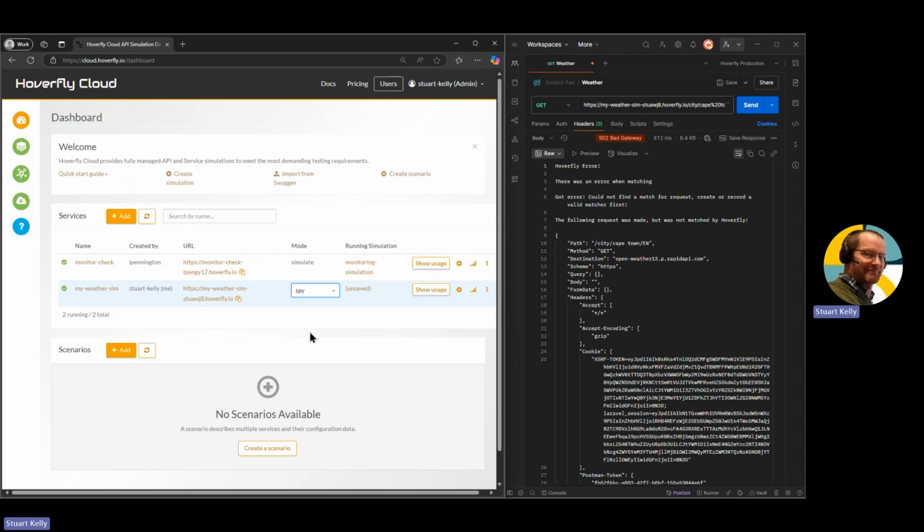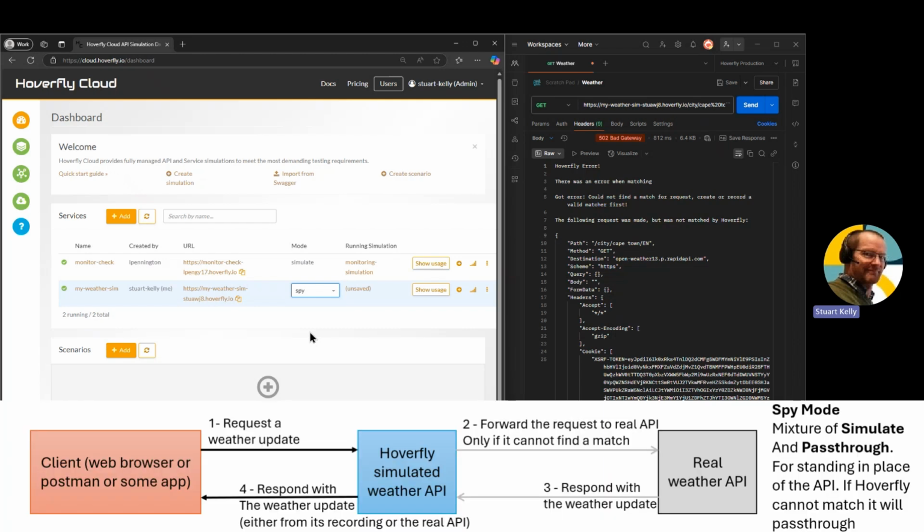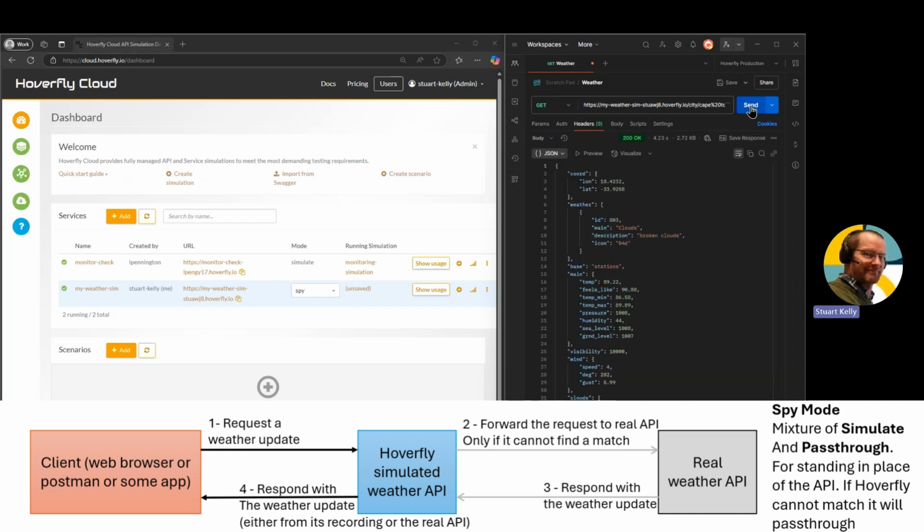It'll use its logic to look for a corresponding response based on the request that gets sent through. If it can find one within its storage, it'll respond with what it's got recorded. If it can't find one, it will pass the request all the way back to the real service and return with that response. So if we look now for the city of Cape Town weather, it should get the actual weather from the real service because it's in spy mode.